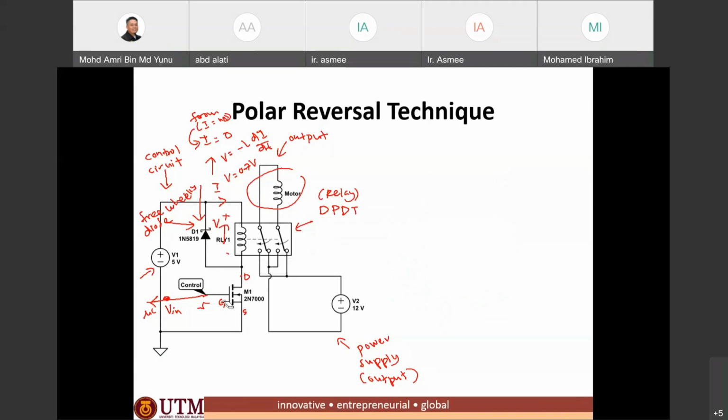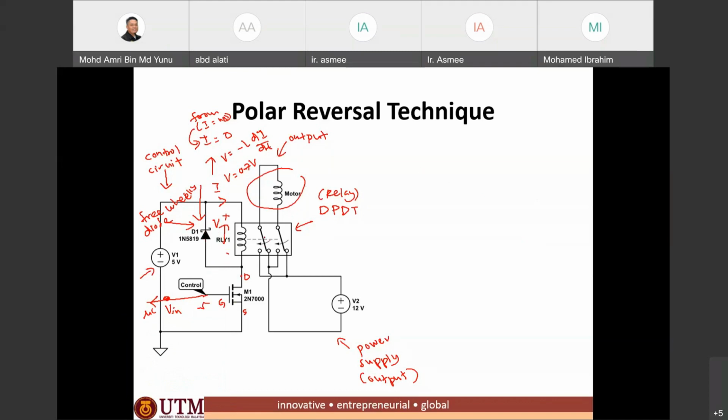First, it resets your microcontroller, and also, if unfortunate, it will break down the relay. So that's the purpose of the freewheeling diode, to protect the input control circuit.